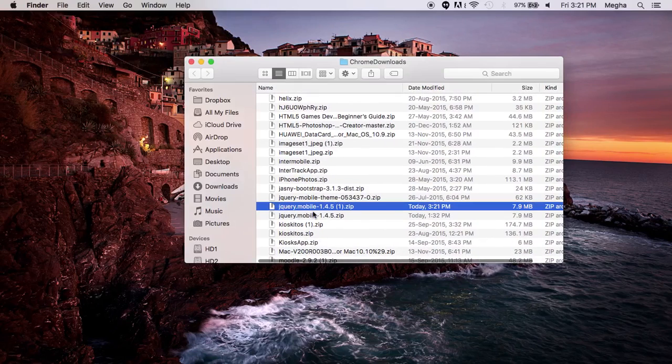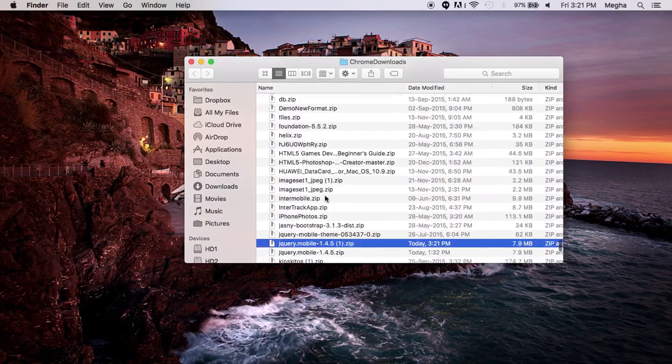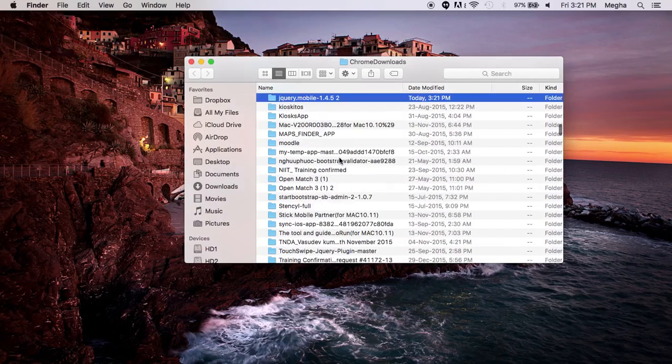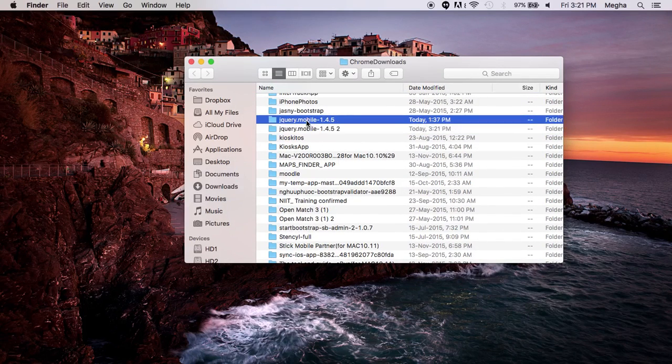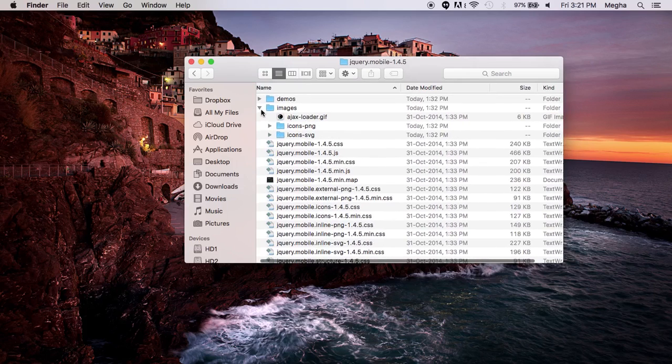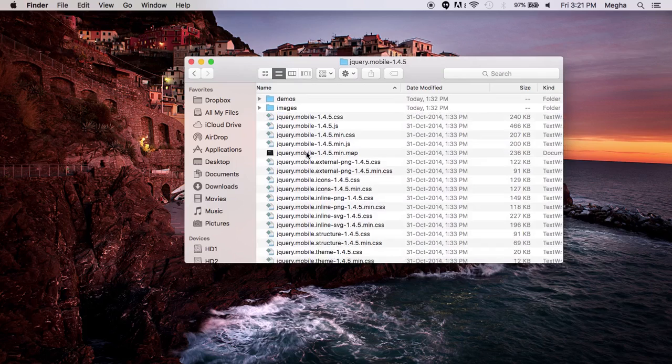Here it is. So when you extract them, you'll see a bunch of files, huge files. But to start with, we're really going to need maybe two or three files.